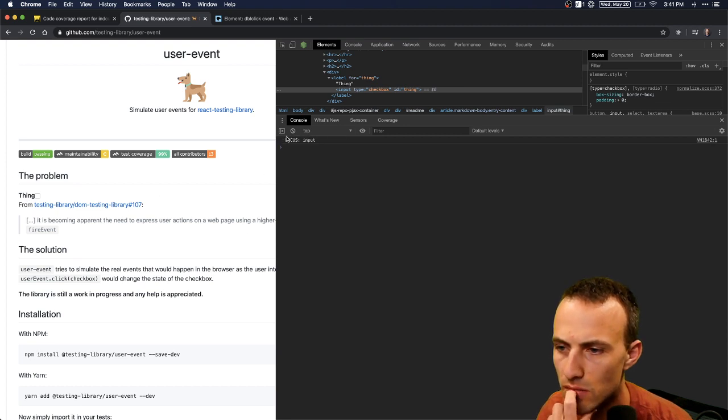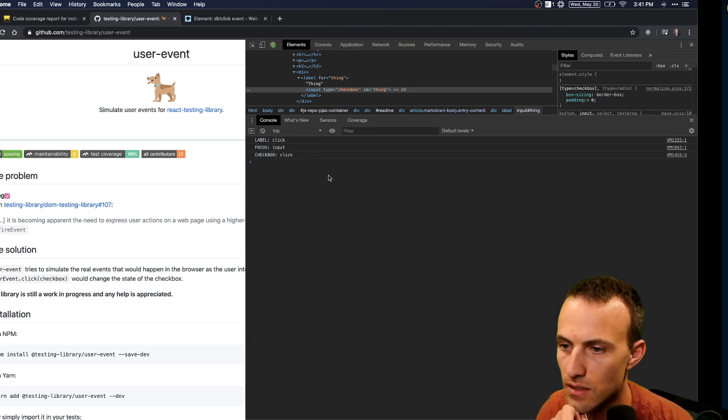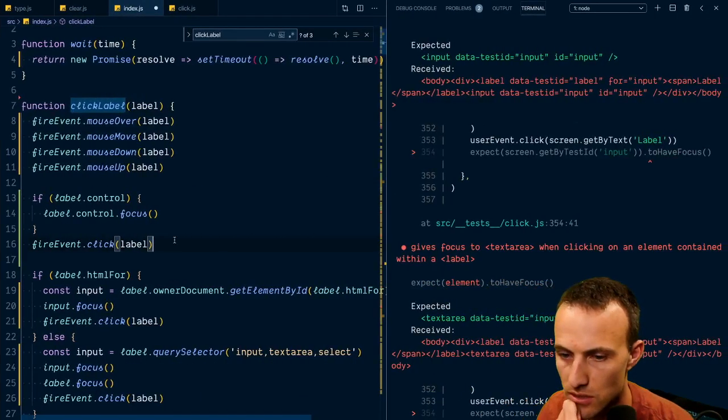That's weird. Label click, focus input, which triggers a checkbox click.